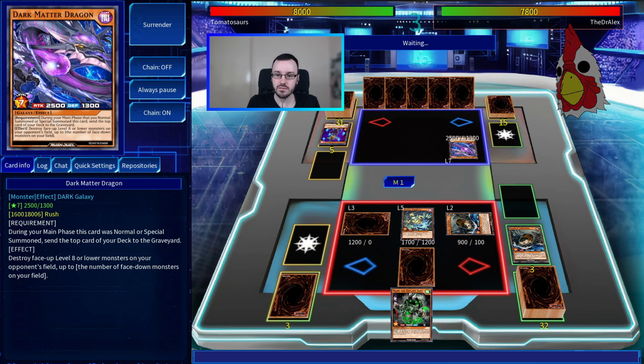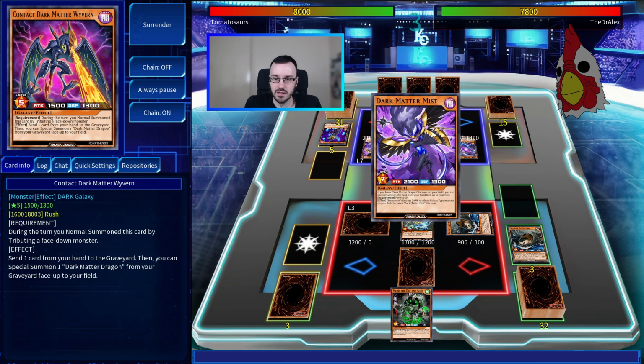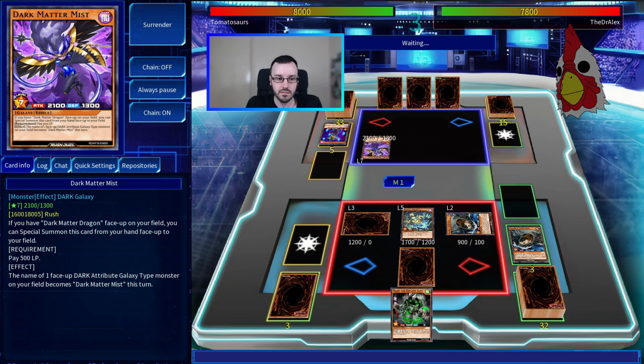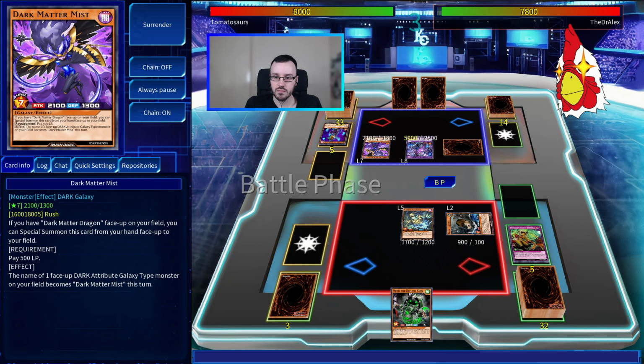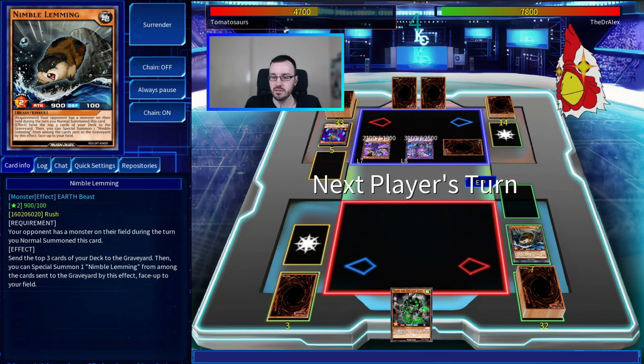On with the turn. Tribute. Yeah, that's what we didn't want. Special summon Mid. Yep. The big Emperor Dragon. Yep. Set a monster, activate the effect. Mm-hmm. Yeah, okay, we'll just go to battle. Well, that takes 3,300 of my life points. And my Lemming.